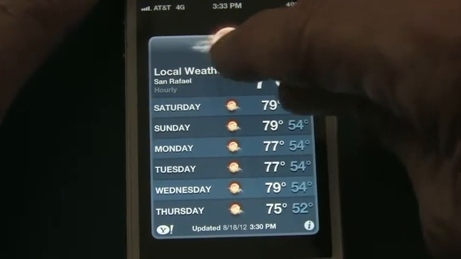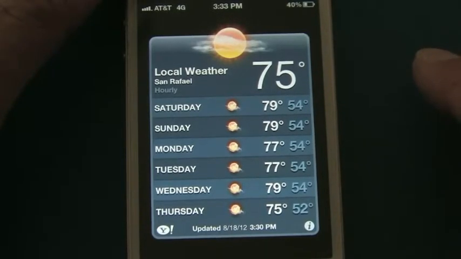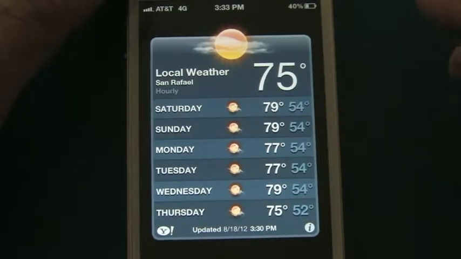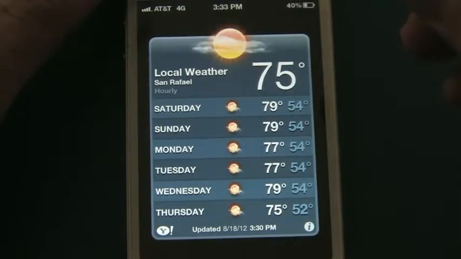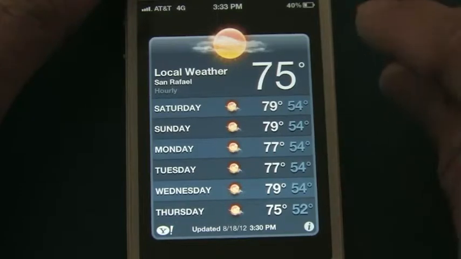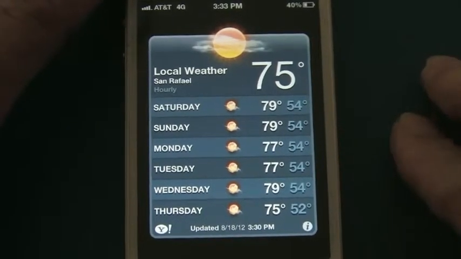It also gives you a cute little icon at the top depending on what the weather is. If the sun is shining at nighttime, it shows you stars and the moon. If it's raining, there's a cute little diagram. Now, that's not animated. Not typically. In this app, it is static, but it does give you a quick snapshot of what the weather's like outside, just in case you don't have a window.